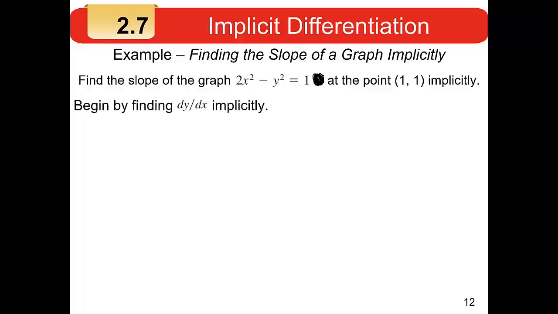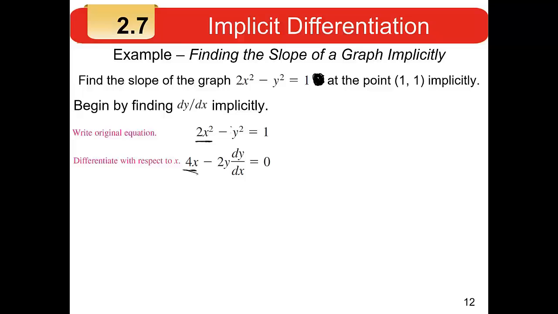Well, how do you do that? Similar to what we just did. You want to take that original equation, differentiate with respect to x. You've got two terms on the left and one on the right. So if you take the derivative all the way through, the derivative of 2x squared, that's just an ordinary derivative, no y in it, so the derivative would be 4x.